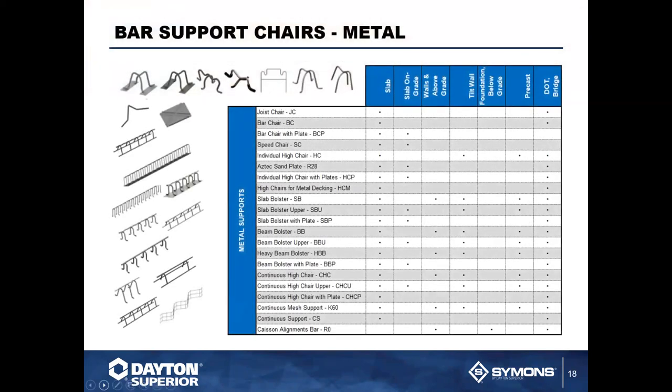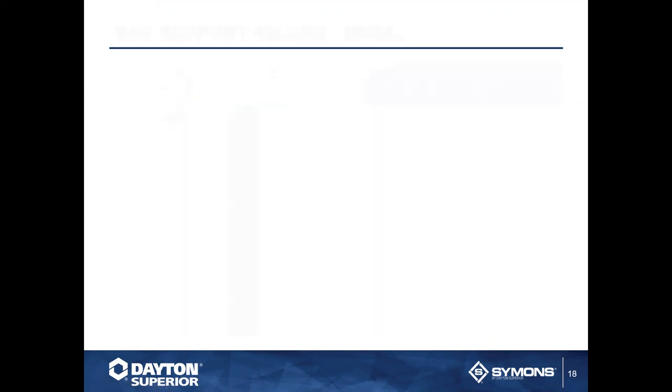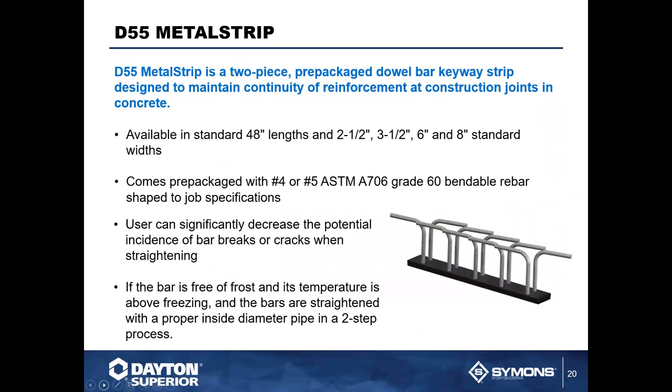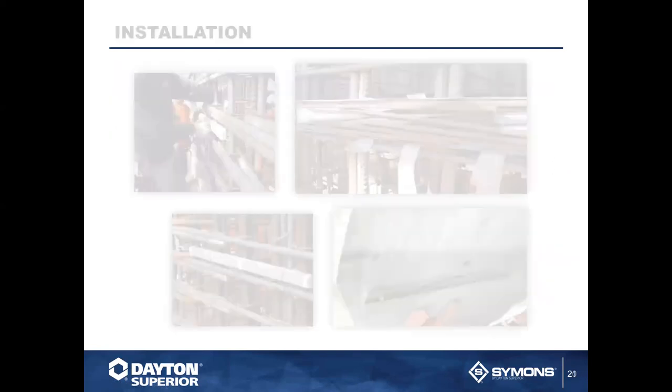If you're going to pour concrete, you're going to use rebar, which means you have to support your bar. We have it all — whether it's metal or plastic, whatever support chairs you need, we have that available. We also have our D55 metal strip, which is a two-piece prepackaged dowel bar keyway strip designed to maintain continuity of reinforcement at joints in concrete. Typically you'll see this used for splicing in an elevator core shaft. These do need to be used properly, and if you don't have experience with it, give us a call.